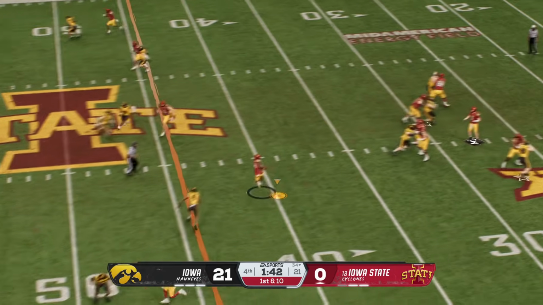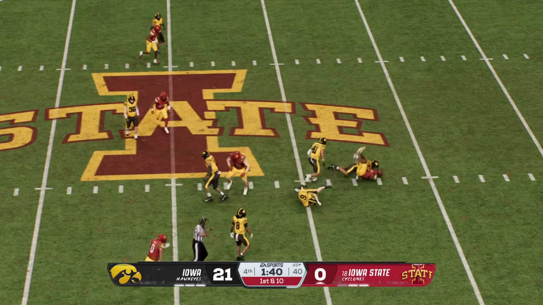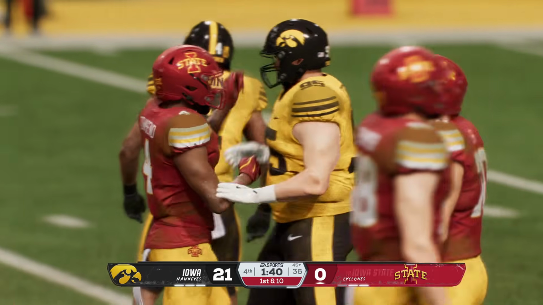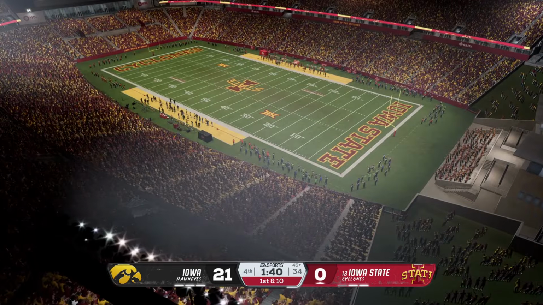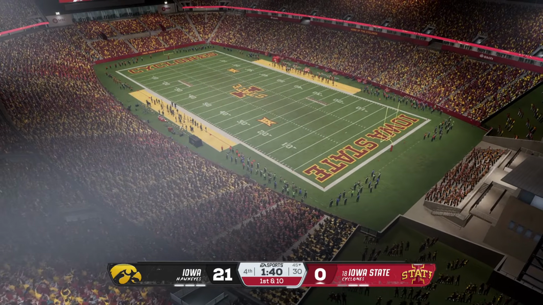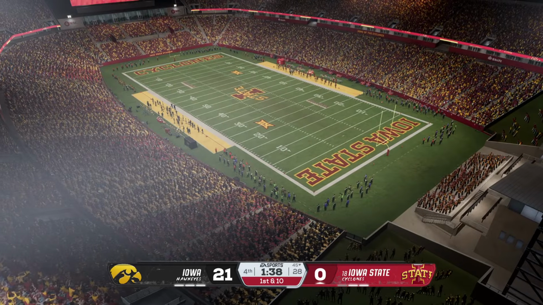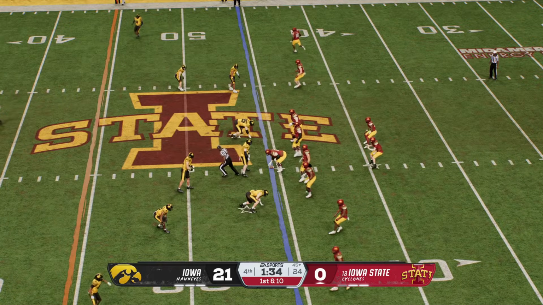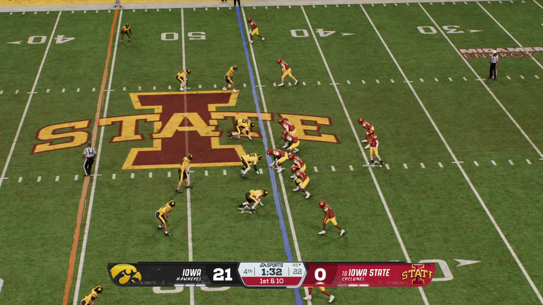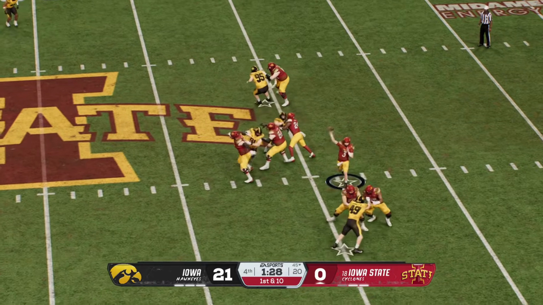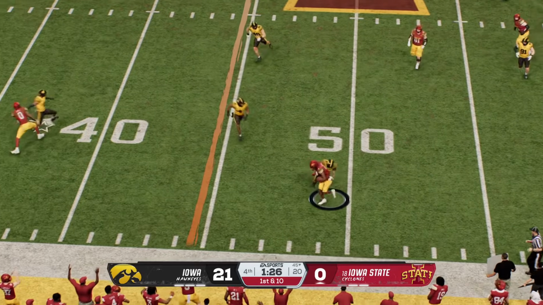Here comes a 1st down pass attempt. With the catch, it's Townsend. They bring him down at the 45 at a solid gain to keep this drive going. Hey, that's a great gain right here for these guys, and it hasn't been a good day, let's face it. But I love the fact that they're still fighting. And a drive like this, who knows what it could do for you? Maybe get points on the board, maybe not able to come back in this game, but man, it could really help you down the road as far as showing what your character is about and how you're not giving up.